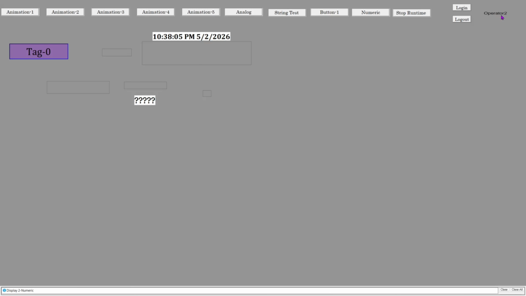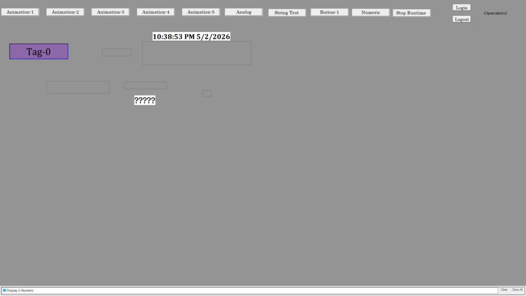So without login, header footer not, without login the home screen should be open. From the home screen, other screens should not open if they don't have authorization of operator 2, or maybe for another screen or any parameter that doesn't have authorization of operator. For that also you can give A to P security code. So for security code, in a coming video I will show you how you can give security code.